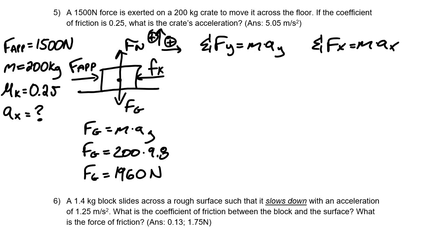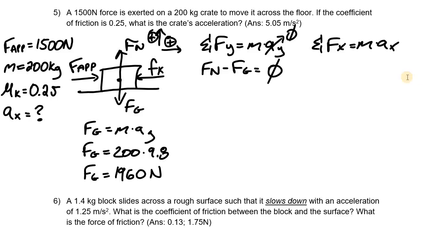So, we're going to be working with all the forces in the y direction, all the forces going upwards minus all the forces going downwards, is equal to mass times acceleration in the y direction. Is the object moving up or down at all? No. So therefore the acceleration in the y direction is equal to 0. 0 times any number is equal to 0.